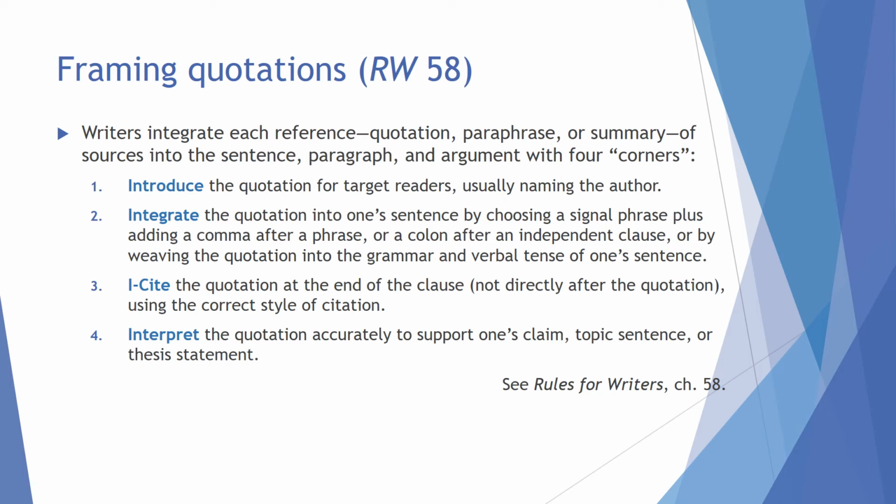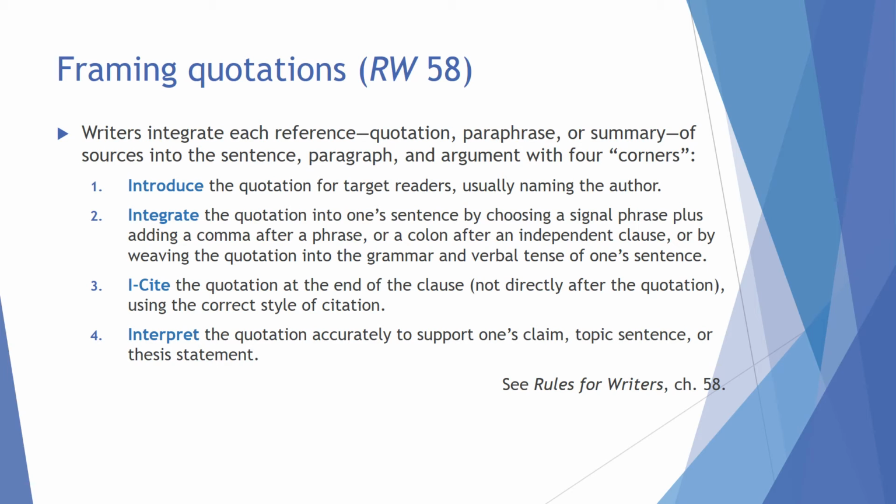First, I'll use myself as an example. I introduce the quotation for target readers, usually naming the author, especially important authors that my target readers will recognize. Second, I integrate the quotation into my sentence by choosing a signal phrase plus adding a comma after a phrase or a colon after an independent clause, or by weaving the quotation into the grammar and verbal tense of my sentence. Then I cite, because I am responsible for providing the information from which I found my source of information.